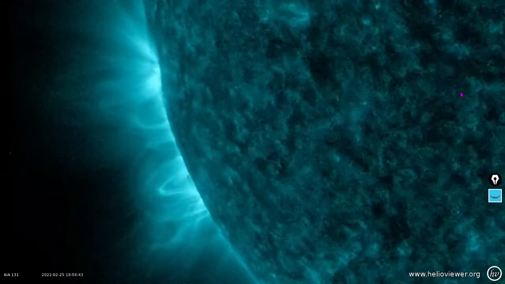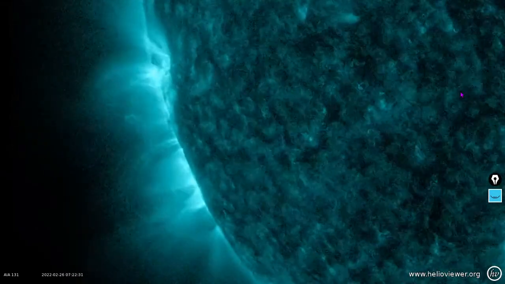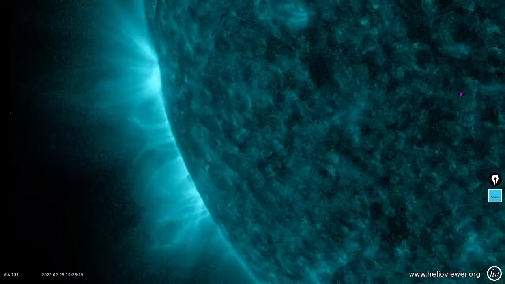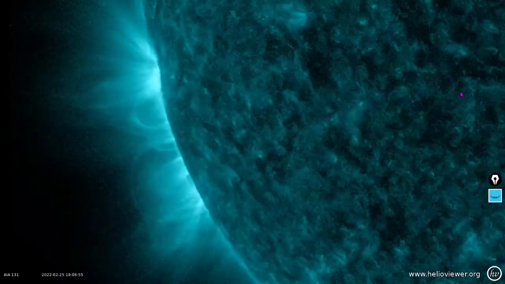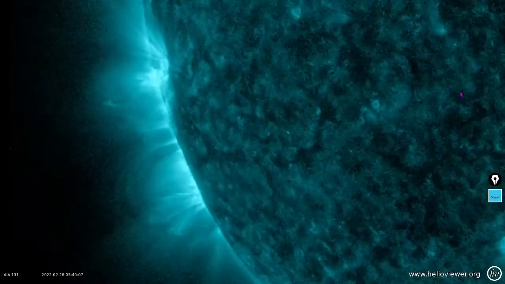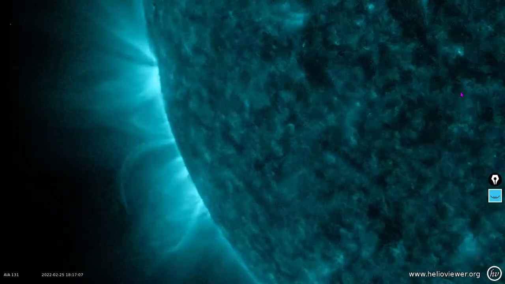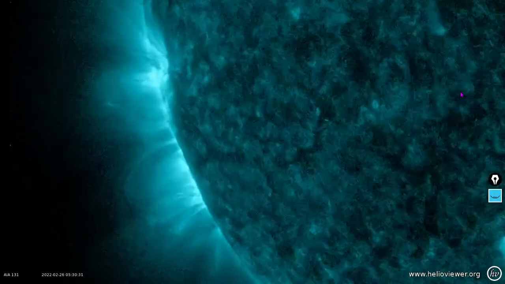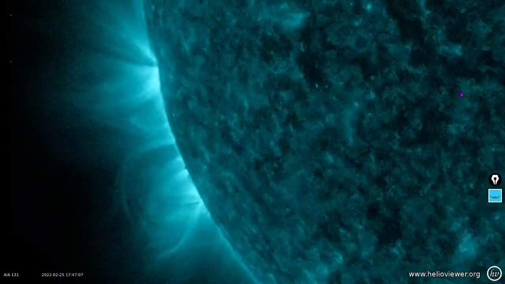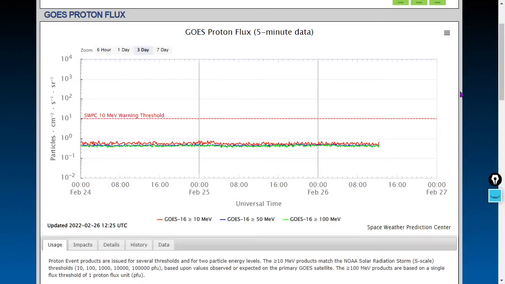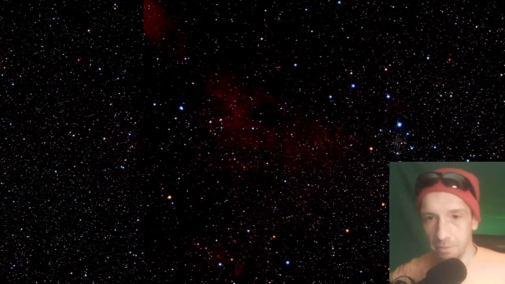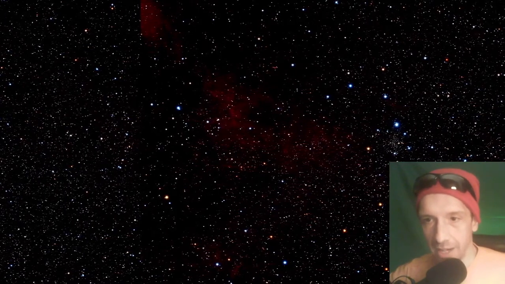And here's a slowed down series of images in 131 angstroms, the other great wavelength. It takes 10 images per minute instead of only 2. It's ionized iron, if you're wondering, one of the many species of ionized iron followed by the SDO. No spikes in the proton flux, no relativistic particles created, or I'll say associated, with any of those exciting events.